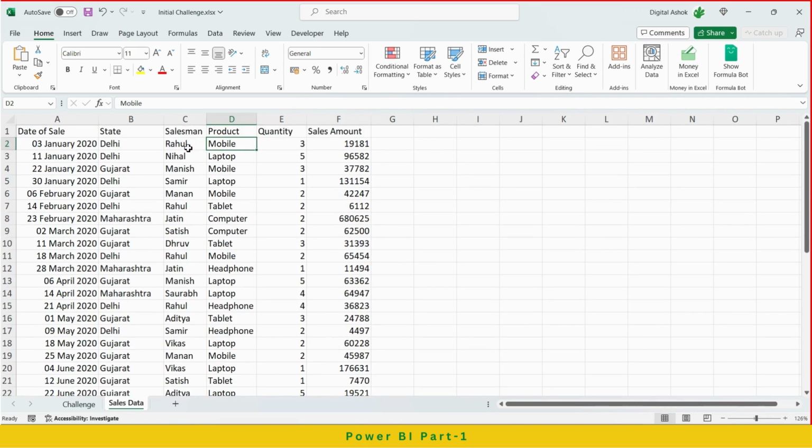So this is the salesman name, this is the product name, quantity and sales amount. From this data we have to show who are the top three salespersons with the highest sales state wise to give them the Tata Nexon. So that is the challenge for the day. By the end of today's class, we are going to get the result using the Power BI dashboard.